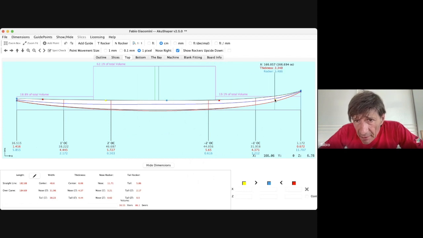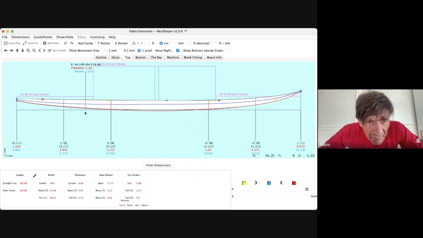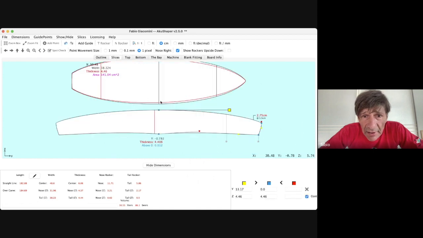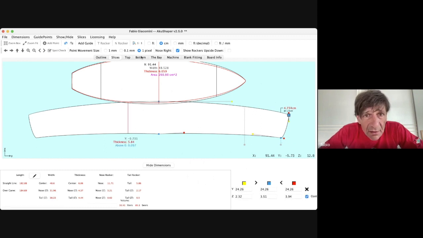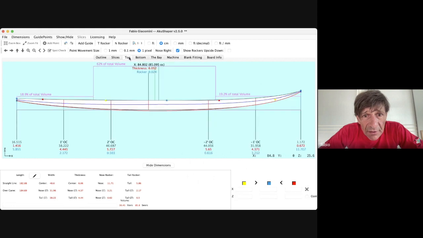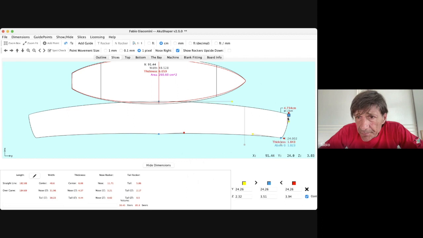Okay, here, let's say that for instance, if you see this blue line, I check, I like it, but I don't like it here in the middle. I see that this is too high, so I go again on my center and I put it down slightly. Let me see now what happened. It's better now.